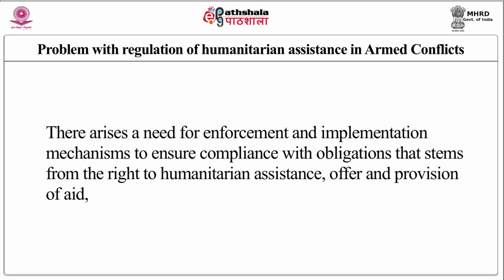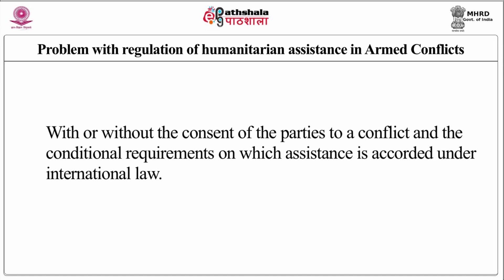There arises a need for enforcement and implementation mechanisms to ensure compliance with obligations that stem from the right to humanitarian assistance, the offer and provision of aid with or without the consent of the parties to a conflict, and the conditional requirements on which assistance is accorded under international law. Singular use of international humanitarian law creates further gaps in implementation and regulation, which can only be filled by international human rights law.